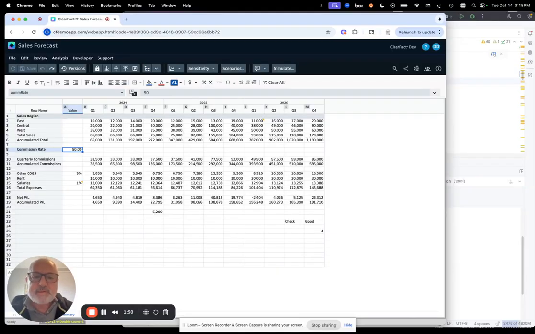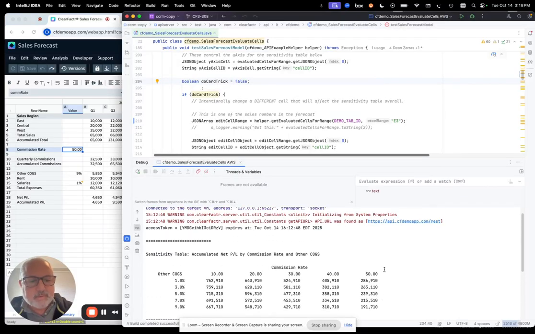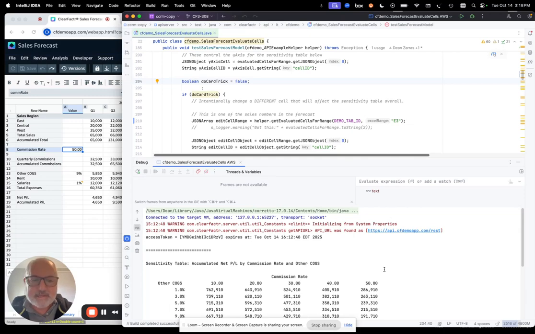Now, one of the most important and most powerful things you can do with ClearFactr is tie this model or any particular model, or maybe hundreds or thousands of them, into your larger enterprise-wide systems and workflows where data is coming from any number of places, and you can process that data with the ClearFactr models and then grab results out of the models and send them downstream to other workflows, other systems, even other ClearFactr models.